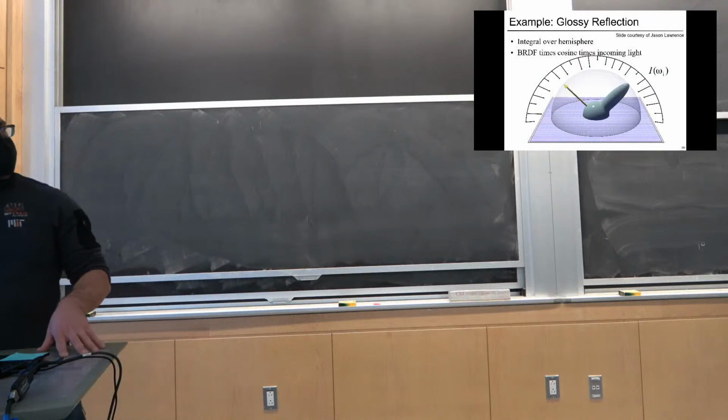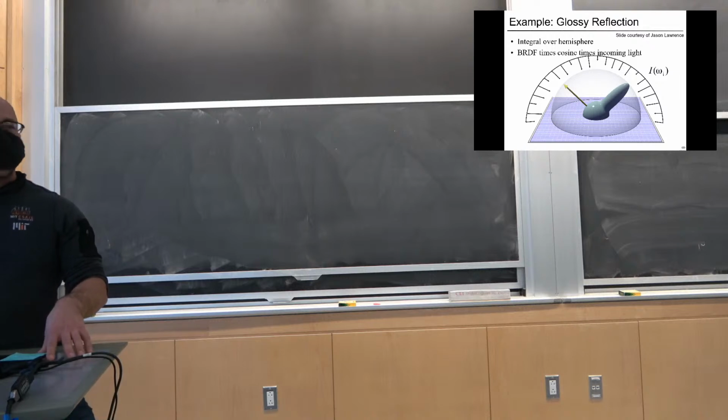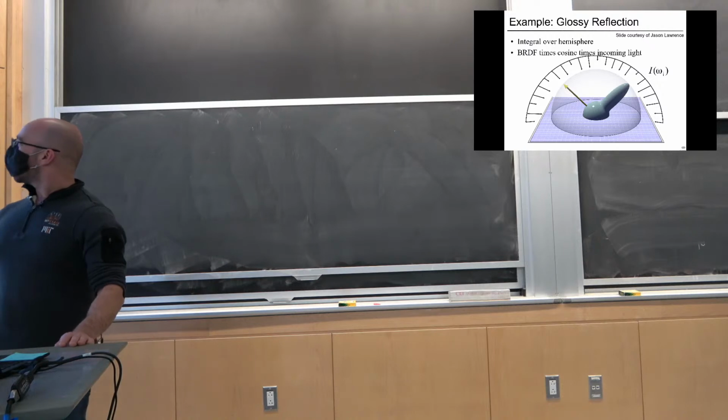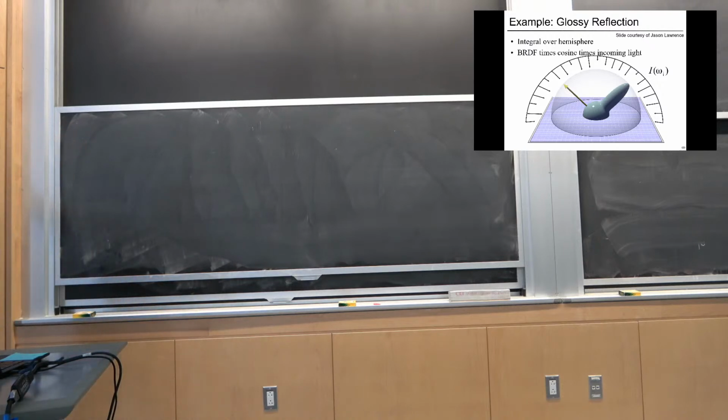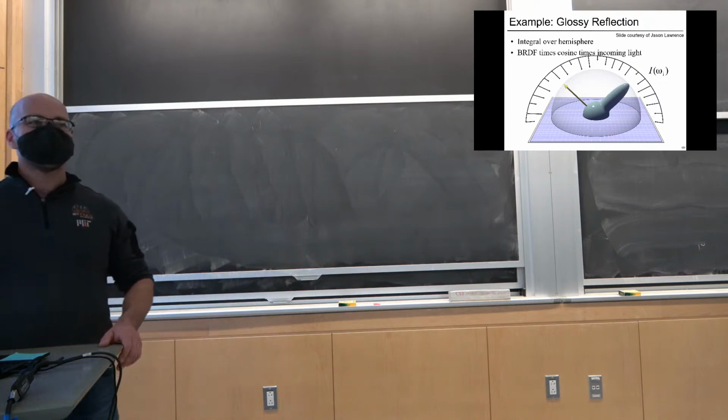So if we think about our BRDF functions, this is a fabulous example where we might want to do this kind of biased Monte Carlo sampling. Now, why do I say that? Let's say that I have these incoming light directions, and I know that I want the outgoing color in this arrow, right? Now, if I uniformly choose points on the sphere, most of them are going to go in places where the BRDF is basically 0, right? And so I'm just adding a bunch of zeros together in my integrator.